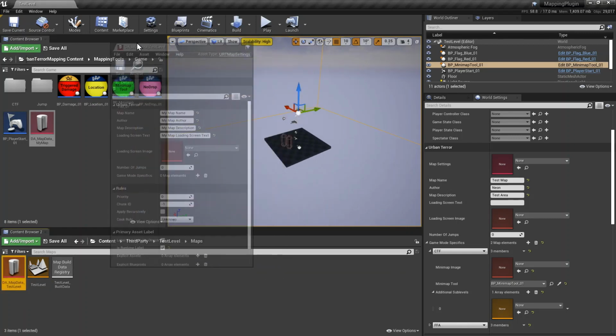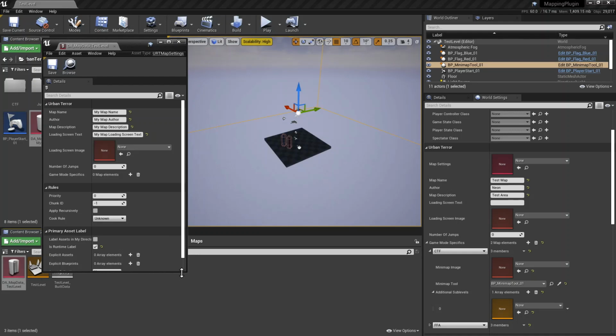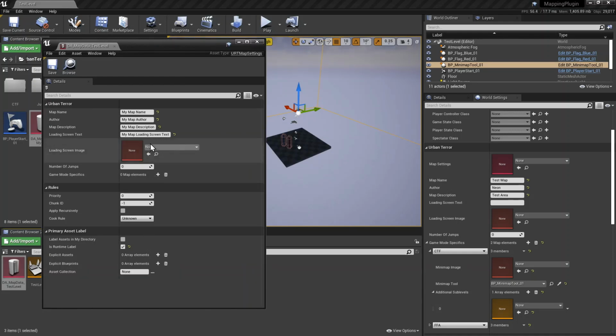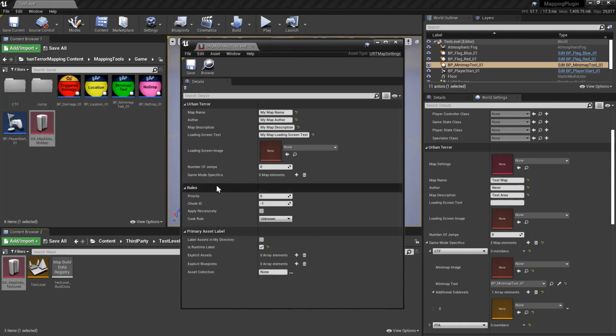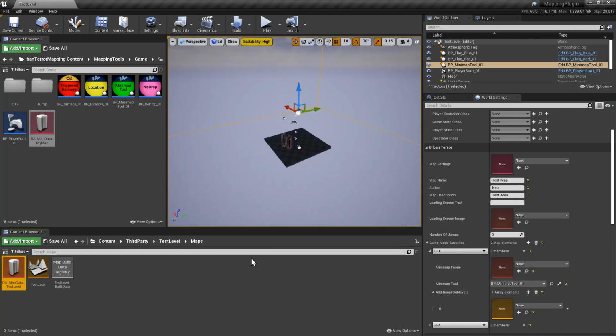So this is our, should we block this just there for now? Yeah, so you'll see this is a replication of the information in here. So this is what we'll be using longer term, but this is work in progress at the moment. But for the purpose of getting your map into game, this is the information that will be displayed in screen, and this will slowly disappear. But we'll leave that for now.